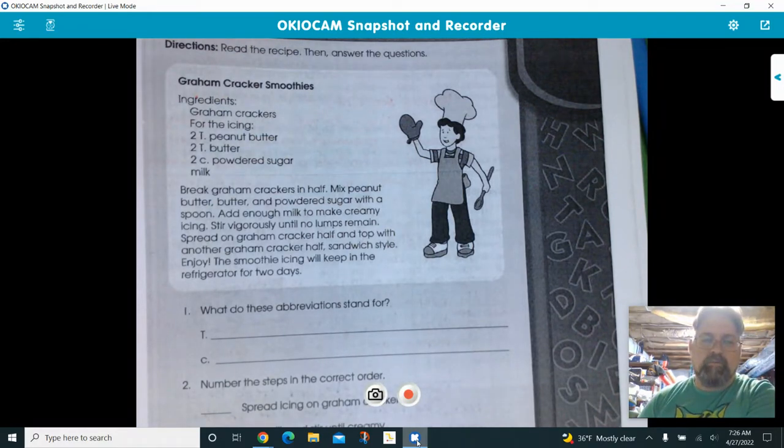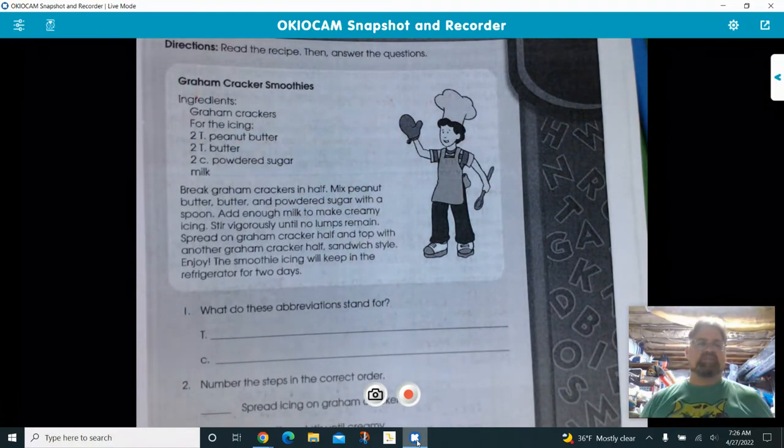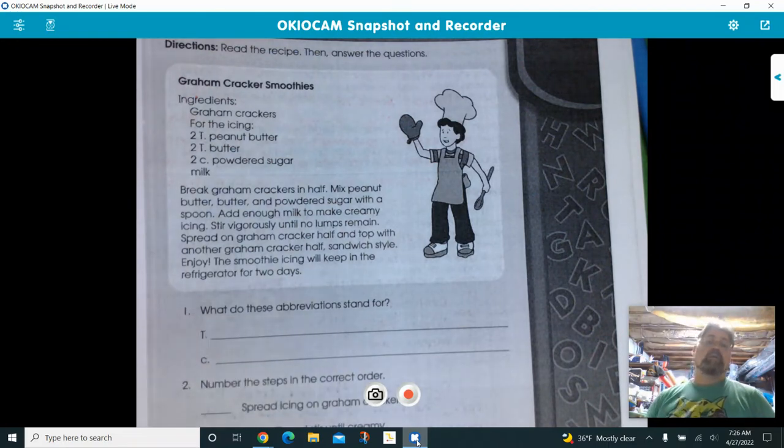All right. Well, I just told you the answer is number 1. My bad. What do the abbreviations stand for? Capital T, lowercase c. There's a capital T and a lowercase t that both relate to what size spoon to use. A teaspoon is a smaller spoon, so we use a smaller letter for it. Lowercase t would be a teaspoon. The big T is for the big spoon, the tablespoon.